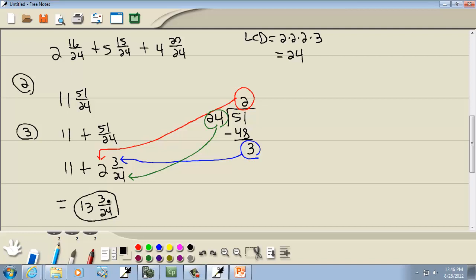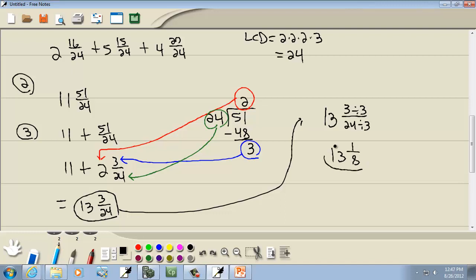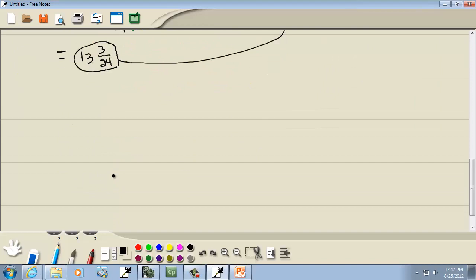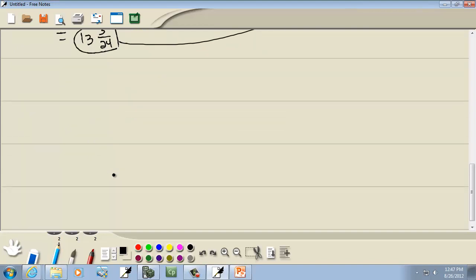And actually, now that I've done that, I see 3 and 24 are both divisible by 3. Sometimes I don't see them right away. It's not until I get it simplified that I can actually see that. So 3 I can divide by 3, and 24 I can divide by 3. 3 divided by 3 is 1, 24 divided by 3 is 8. So that'd be our answer. Which meant I could have simplified 51 over 24, but I didn't see it. Like I say, some of this stuff just jumps out at you once you've worked it. It's the neat part about fractions. Worst thing you can do is just sit still. If you actually divide by something you see, then you can get it simpler.